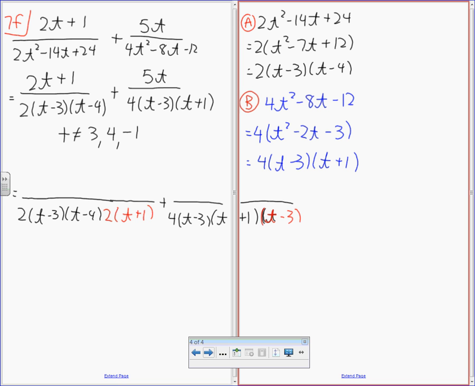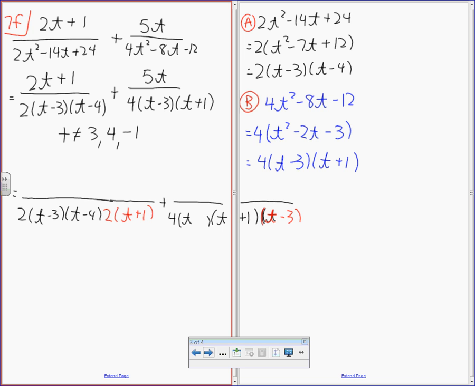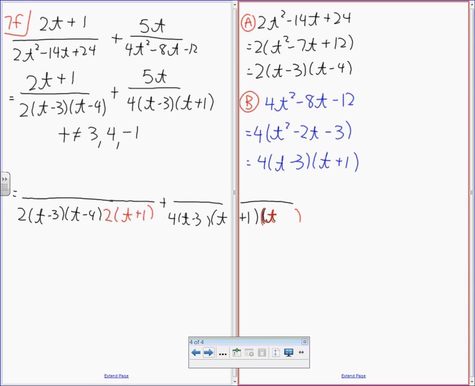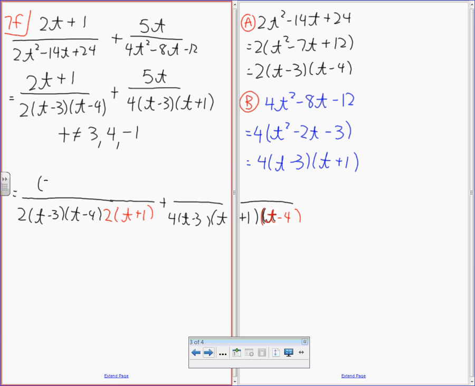You have it t minus 3. Oh, what did I miss there? So one of these should be t plus 1. Sorry about that. No, t minus 4, right? Okay, so I'm going to neaten this up here and then we'll finish this one up. So this one goes here, the left-hand side is going to be a 2t plus 1, and the extra part was a 2 and a t plus 1. On the right-hand side, we start with a 5t, and you're left with a t minus 4.